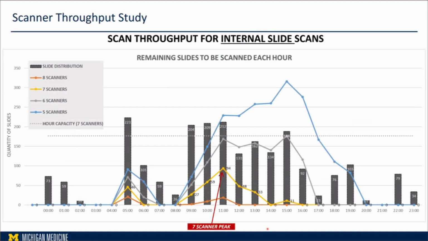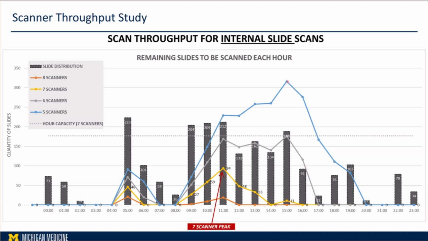The challenges we witnessed: we put into account the number of scanners that we need in order not to increase the turnaround time of delivering the slides. What I'm sharing with you right now is on an hourly basis. Our lab is 24/7 or 24/6 generating the slides. We don't have batches. So, for example, what I'm showing to you, those bars are per hour slide distribution, the number of slide distribution. And we did a study about what is the number of scanners that we need in order to accomplish kind of zero turnaround time or not increase the turnaround time.